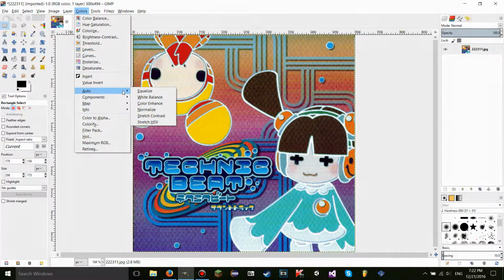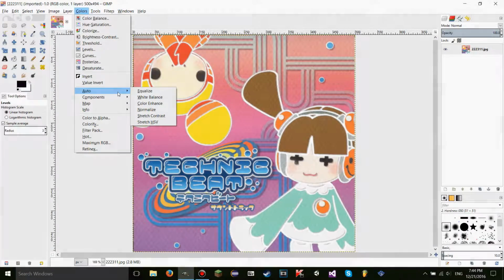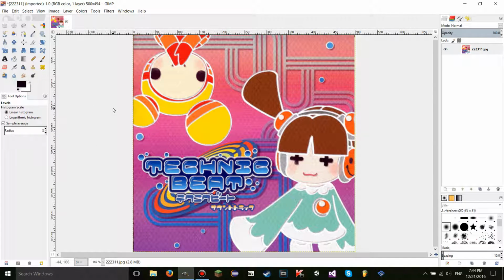So what White Balance is going to do, if I click on it, is take the red, green, and blue color channels, go through all the pixel colors, take the ones that happen less than 0.5% of the time, and ignore those pixel colors.